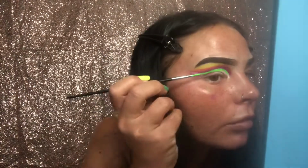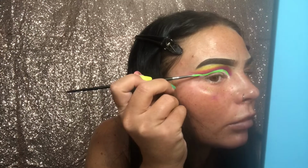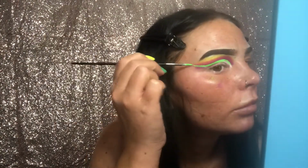If you can see how the inner corner of my eye, the green isn't as bright, that's when I was trying to use it wet. And then towards the middle down, I just gave up and used it dry. And I feel like you can even see that it's a lot brighter.